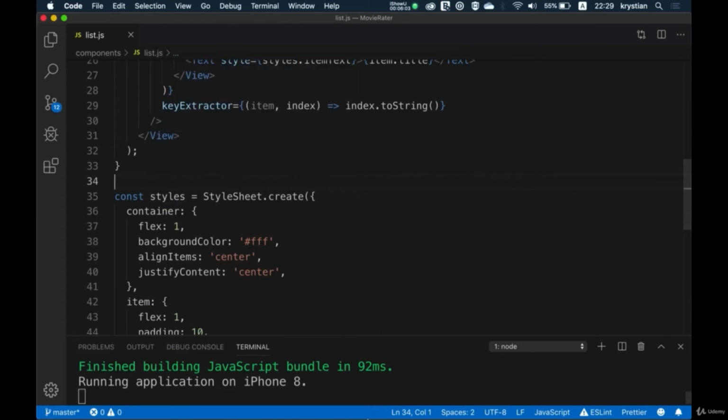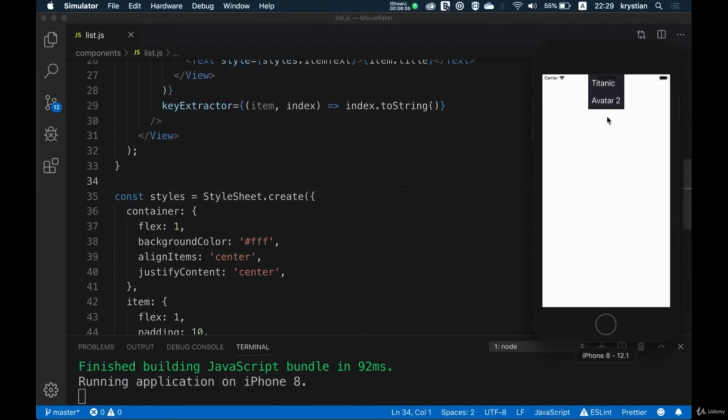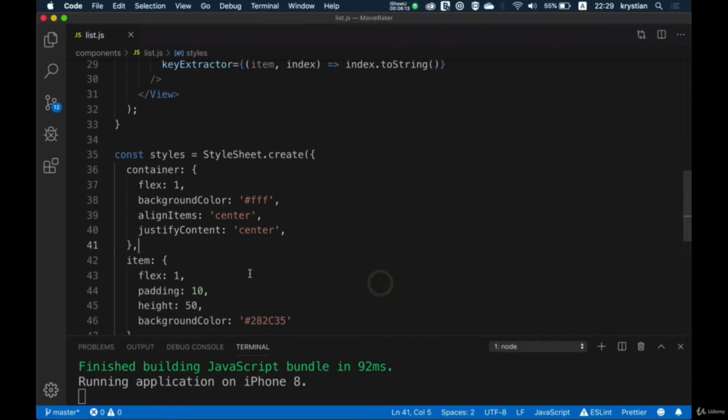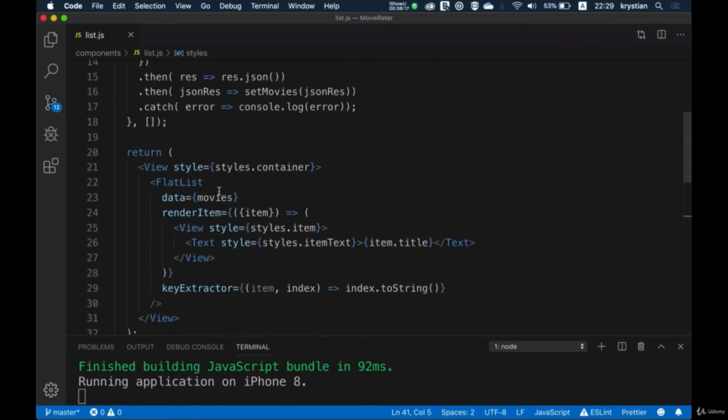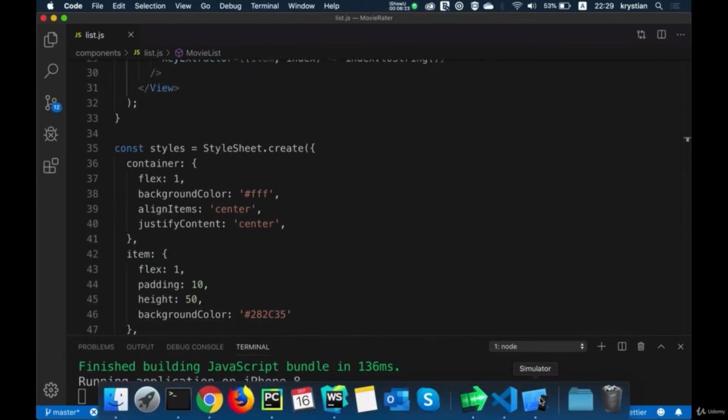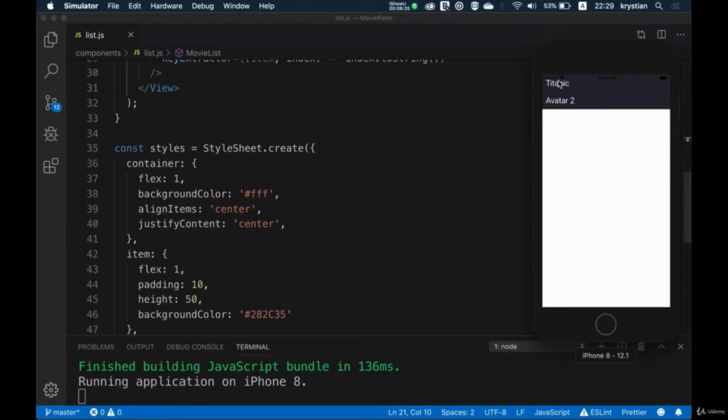Because this is the name of variable here. And I have that here, so you can see Titanic is much bigger, and then we have Avatar here. And we can actually remove the container. I don't know if we have, on the view here, the styles container, so I can remove it for now. And you can see it's not going to be squeezed. So we have this one semi-transparent, so we have that nice and big, so it will be clickable, then it's white, and we have that background there.